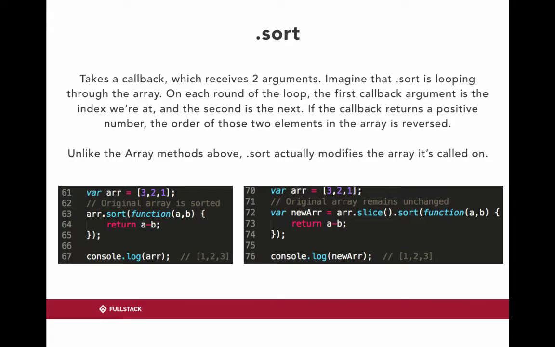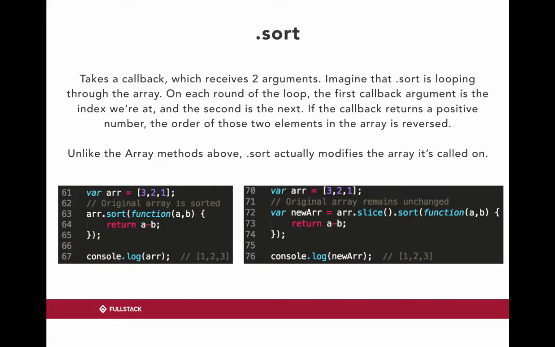We'll talk about .sort. Sort is a different mechanism. You've used it, and it does some expected things sometimes, and it does some weird things sometimes. You've probably used it on an array of numbers without a callback, and seen that it only sorts the numbers by the first digit, which is pretty frustrating if you've got double digits or more. You almost never need to sort tiny little numbers like that. The trick is that .sort is smart, but it's only smart when you give it a callback that explains what you want it to do.